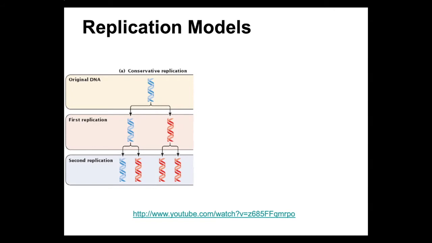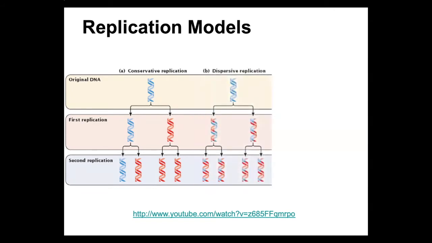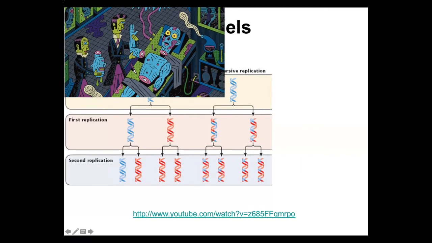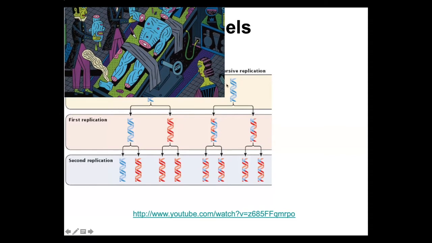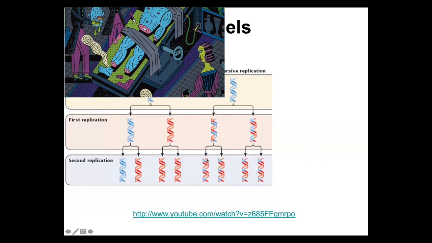You're going to get a lot of things wrong before you get it right. Then they had another idea. They went with Chargaff's base pairing idea. The A's and T's are pairs, so there should be equal amounts. So they thought the dispersive model, the DNA rips into pieces, and then they fill in the gaps with the base pairs. Okay, that makes sense, but look at the chunks of the original here.